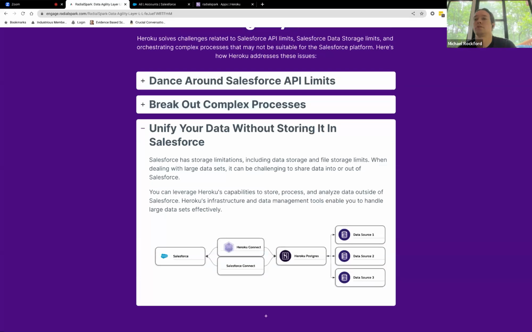And depending on the answers to some of those questions, we can extricate some of that data off of Salesforce, expose it back without impacting your data storage, which is a big issue with a bunch of customers where they just leverage terabytes of data on Salesforce, which is very expensive, needlessly so, unlike doing it on a Postgres database on Heroku, which is extremely inexpensive.